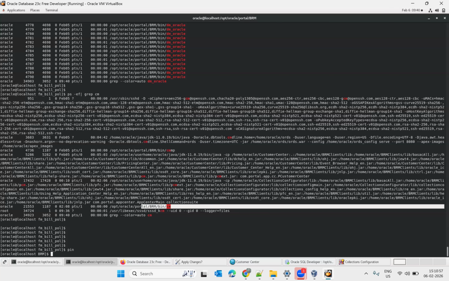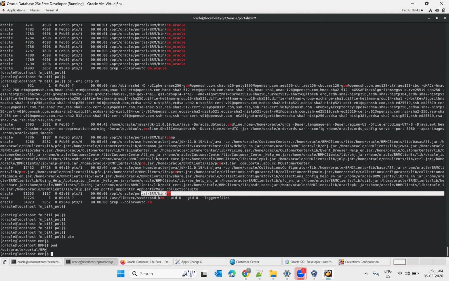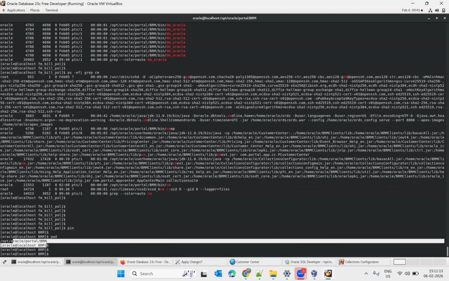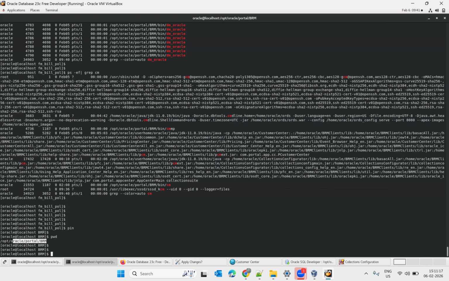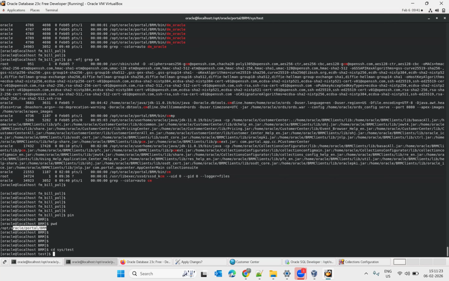If I type pin, it goes to the home path of the BRM, and this is the path where I am right now. The same structure is there when you import this VM, though this path can be a little different based on where the BRM is installed. This is where the BRM home directory is, and there is a test folder.